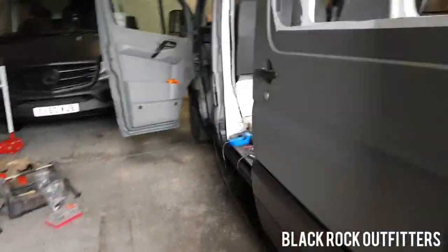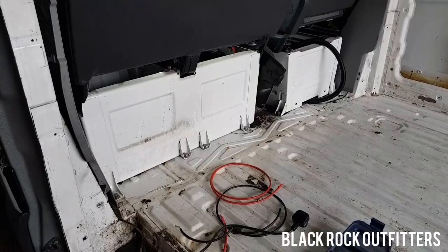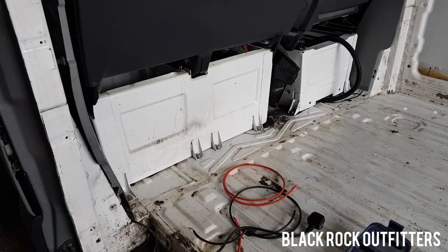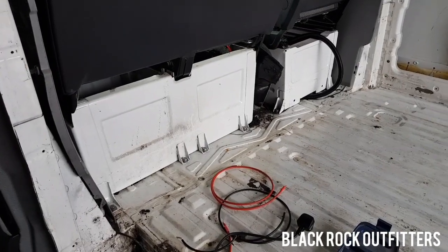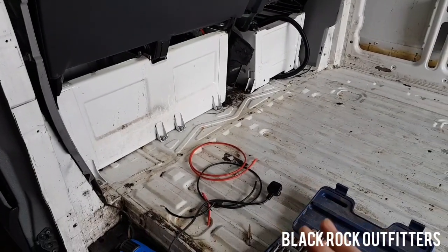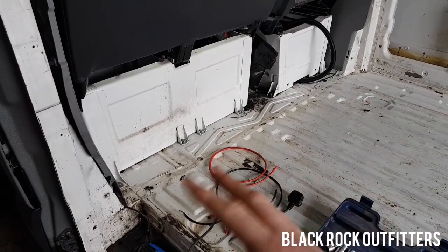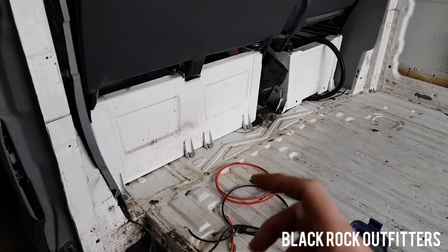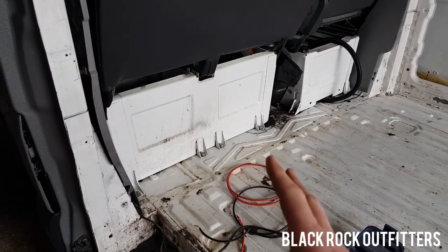Keep it simple, okay? The amount of people who make wiring complicated, it's out of hand. There are that many YouTube videos of people who know what they're doing, people who think they know what they're doing, and people who just make it too complicated to even understand. This van is built for people who have limited knowledge. They may be clued up, but limited knowledge people can jump in the van. If they get an issue, they know where to go, they know what to look for, and know what to do to make it right.